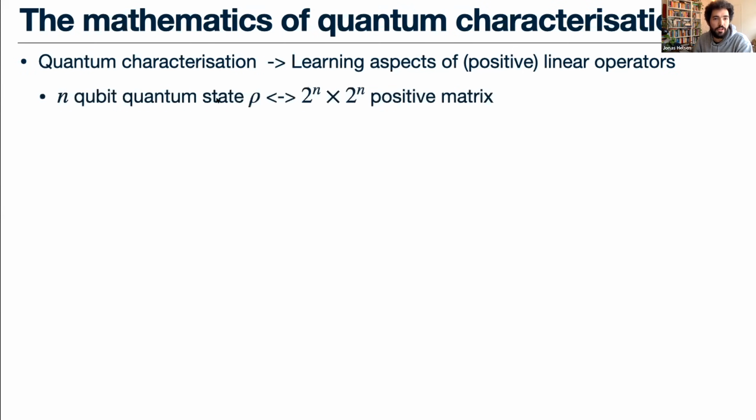So I can think of an n-qubit quantum state, a noisy one, as more or less a 2^n by 2^n positive matrix. And the key thing to notice here is that this matrix is huge relative to the number that we care about, which is the number of information carriers. So this is our first major problem, that the things that we want to learn are always massive, massive objects. For more than 10 qubits, it already becomes really impractical to even write these things down. So this is a problem that you're always going to try and work around.